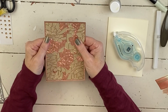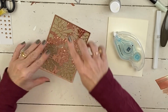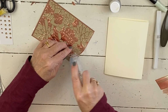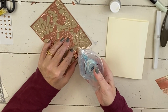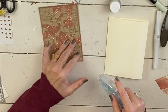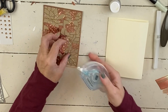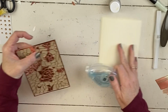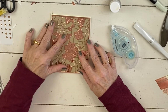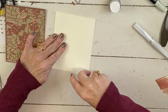So now that it's stuck on here, you can kind of go through. That's stuck pretty well, because once we get our pot on here, we'll have more to hold it. Right here, there's a little bit where I can stick that down. That's stuck. Put a little bit there. Get a little bit more right there. And then once you get your pot on and everything's mounted, then you can kind of play with it and see if anything else needs to be mounted, and then you can use a glue dot. So let's get this on here.